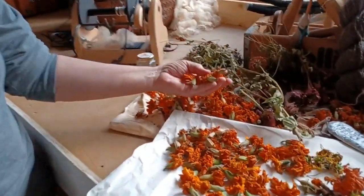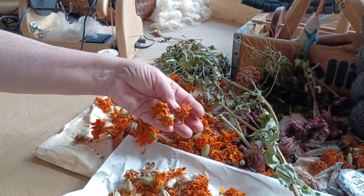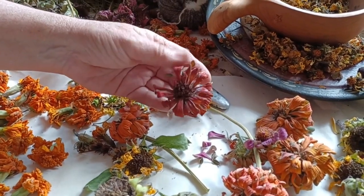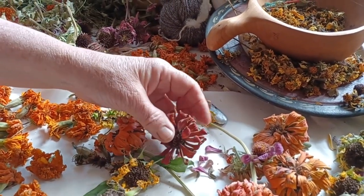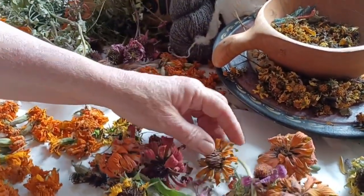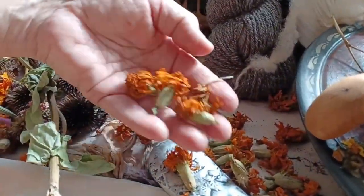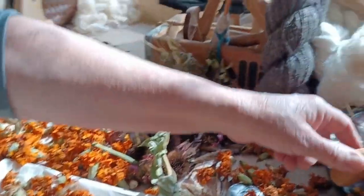Marigolds are going to give you a beautiful yellow color. You can dry them and they'll last forever — just put them back in water to rehydrate them and the color will start to come out. Zinnias and a lot of your florals are going to give you a version of yellow, and you can easily adapt that yellow into greens and blues and reds by mixing other plant dyes. Yellow is a great starting spot. Last year I got a really beautiful peachy colored dye from my zinnias. I have so many marigolds this year — they did great in my gardens.